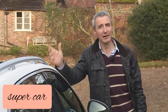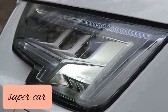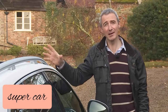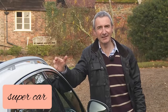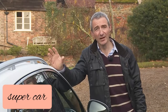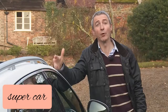Out on the road, though, well, after dark at least, you might find yourself more inclined to brief your passengers on the cleverness of Audi's cutting-edge matrix LED headlamps. Now, these incorporate sensors and an inbuilt camera that detects other road users, as well as ambient light in built-up areas. They then react by dipping individual LEDs to prevent dazzle while still fully illuminating the remainder of the road. They even draw from the vehicle's navigation data to anticipate corners, adjusting the LEDs as you negotiate the bend. It's brilliant.